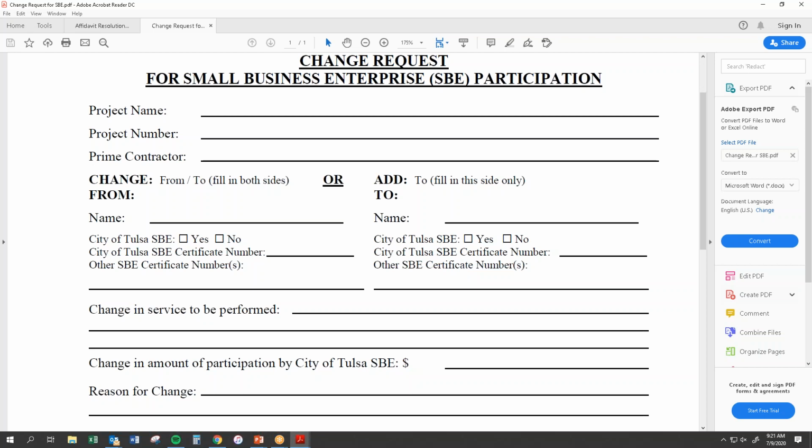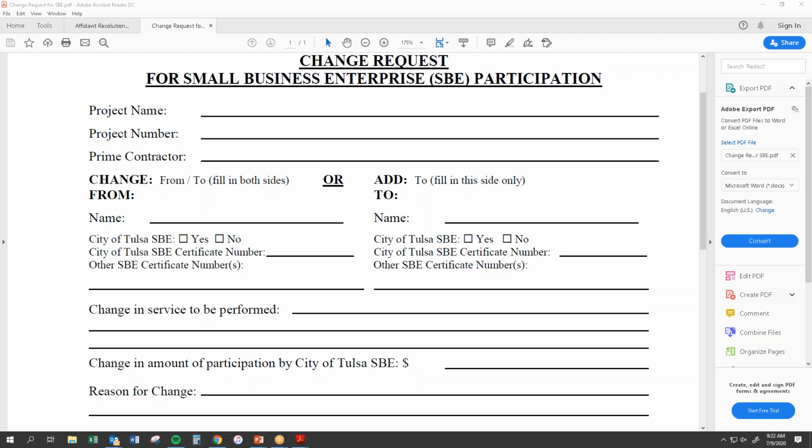However, there have been cases where a subcontractor can't be reached or may not be in agreement, and we still have to proceed forward, but we ask our prime to submit documentation of the attempt to have the subcontractor agree with the decrease. We can go into that further as that situation arises. Just stay in contact with myself or an SBE officer if we have to address that situation.